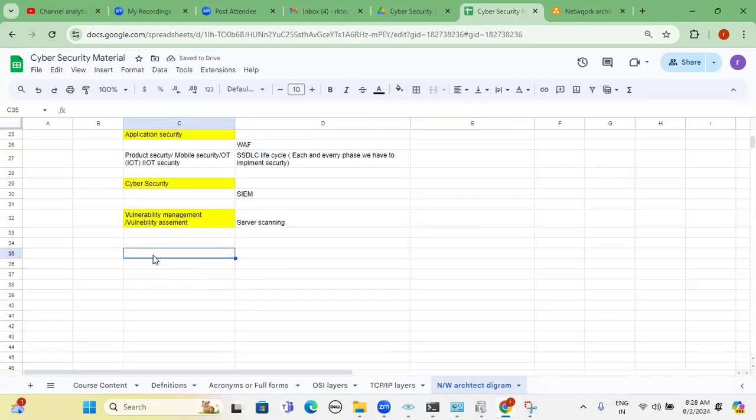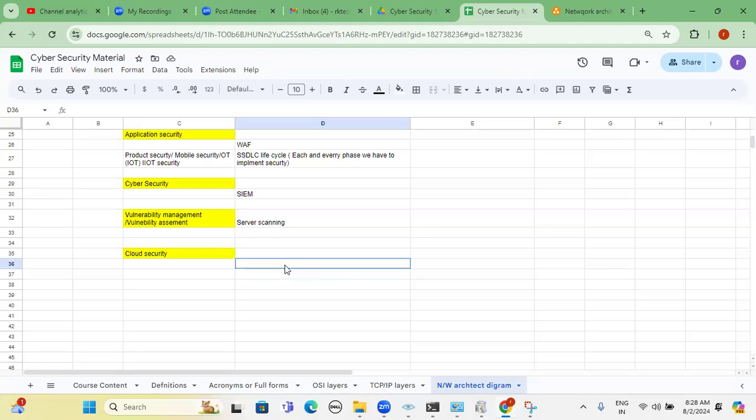So the next one is cloud security. Whenever we are hosting any application in the cloud environment, and also whenever we are migrating on-premise applications to the cloud environment, in that scenario we have to make sure that we use a couple of solutions. That may be whatever cloud service providers are providing, which we can call native services. Otherwise, we can reuse on-premise solutions, or we can use third-party BYOL, bring your own licenses.